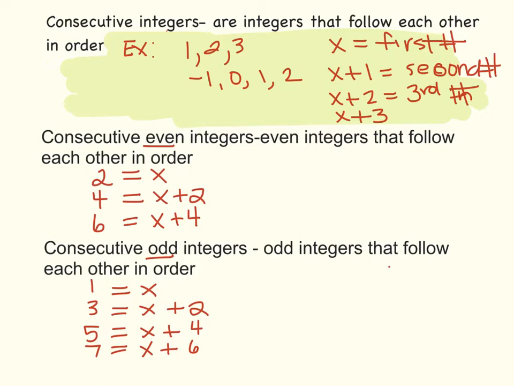So take a minute, jot that down somewhere in your notes, and I definitely would jot down these variables for consecutive integers, and these expressions for consecutive even and for consecutive odd. So if you want to pause the video right now and copy those down, I think that would be a great idea.